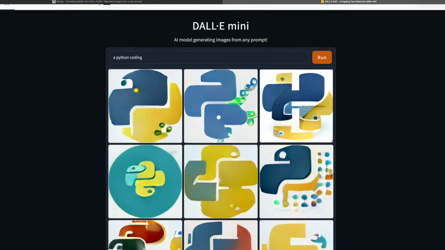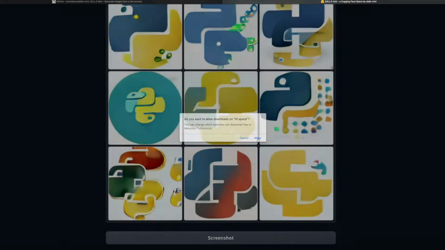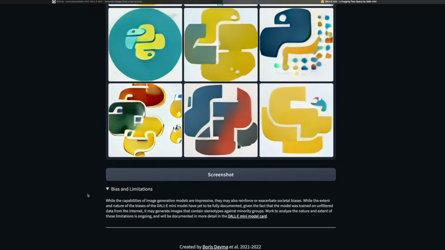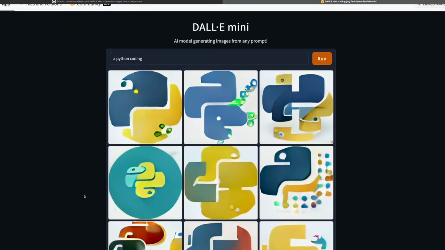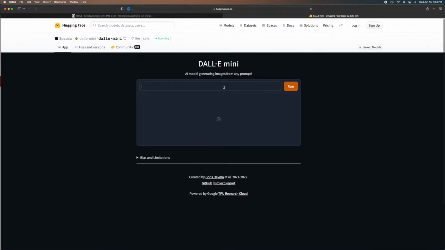So, let's take a look at an awesome AI project that can actually help you create art. This project is the DALL mini project. We actually talked about this project yesterday, but it's an amazing project that's worth checking. Essentially, this project will take in text and will create an image based on that text.